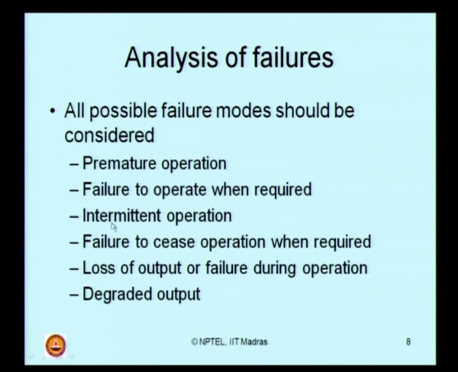Now, intermittent operation: for example, you do not want a specific component to operate at a specific temperature and pressure, but still the component starts operating physically. That is intermittent operation, or there may be some user intervention in the whole process. What will be the consequence and analysis of failure of that kind of intermittent operation?